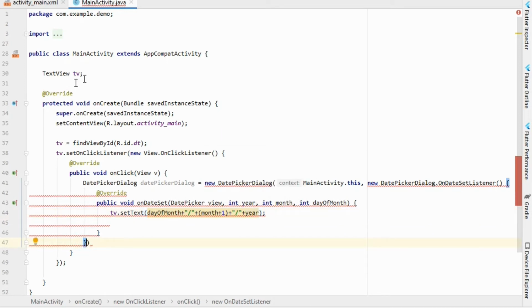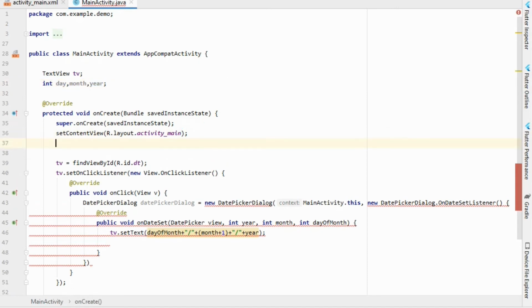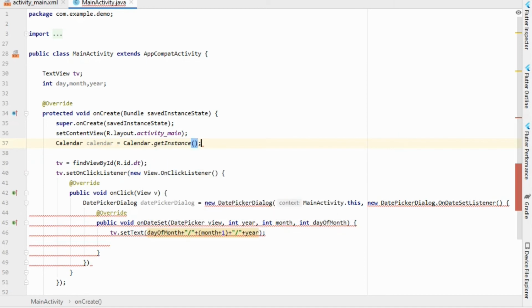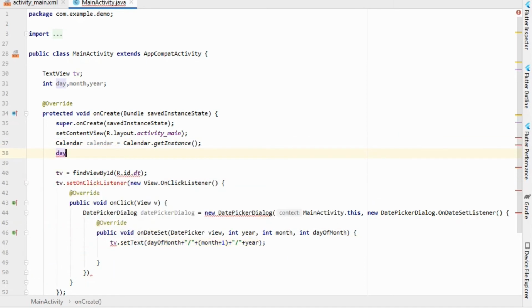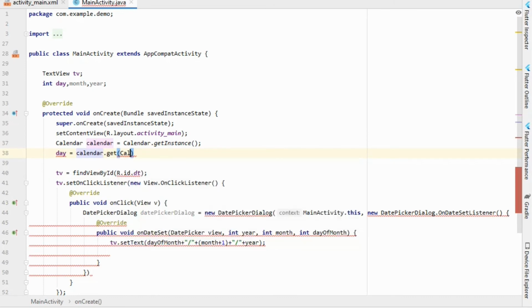So first of all, we need some integer day, month, and year, right? So now we have to get the current date, so we take an object of Calendar equals to Calendar.getInstance. Now day equals to calendar.get(Calendar.DAY_OF_MONTH).